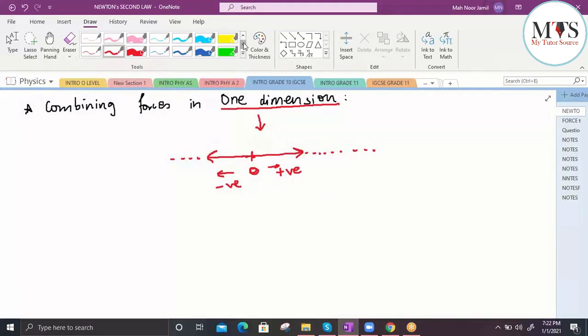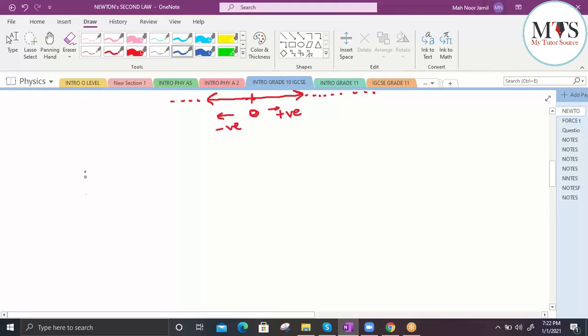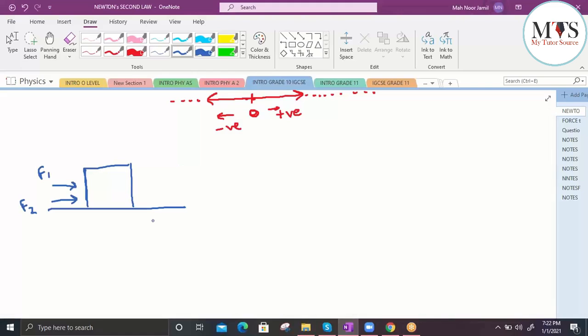Very good. So in order to understand combinations of forces in one dimension, let's take two cases. Suppose I have the first case where there's this object. I'm applying a force F1. Then you help me by applying a force F2. Now, do you think that with you helping me apply a force on this object, the object will move faster or will it move slower? At which side, right or left? Over here, you're applying it along the same direction as I am, just like in this diagram that I made. Faster. Faster, right?